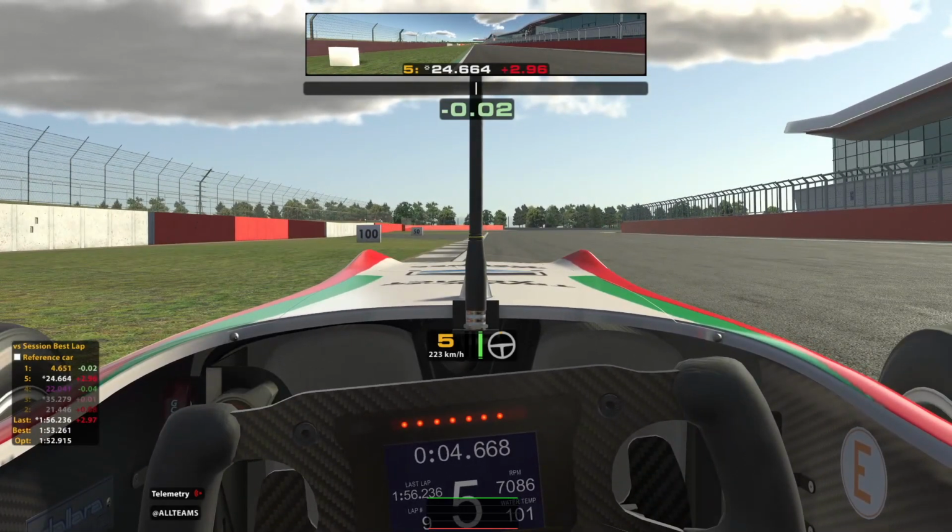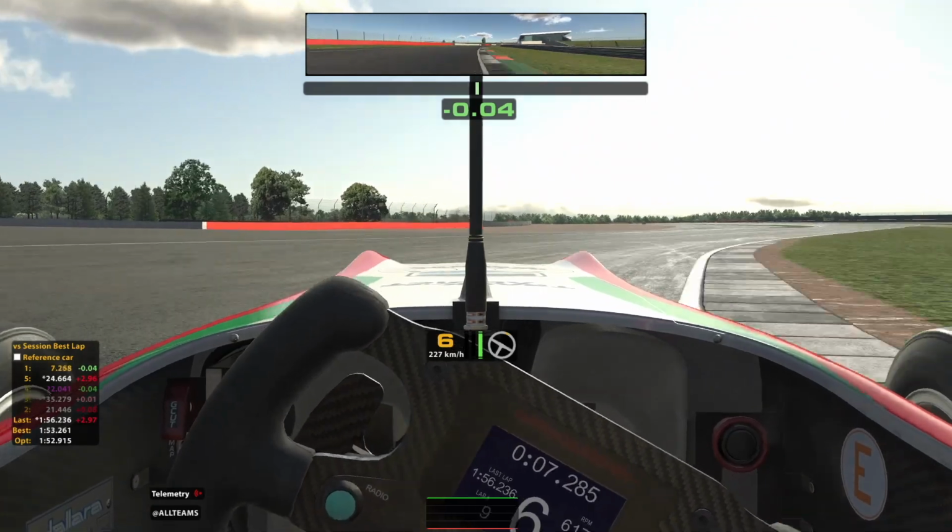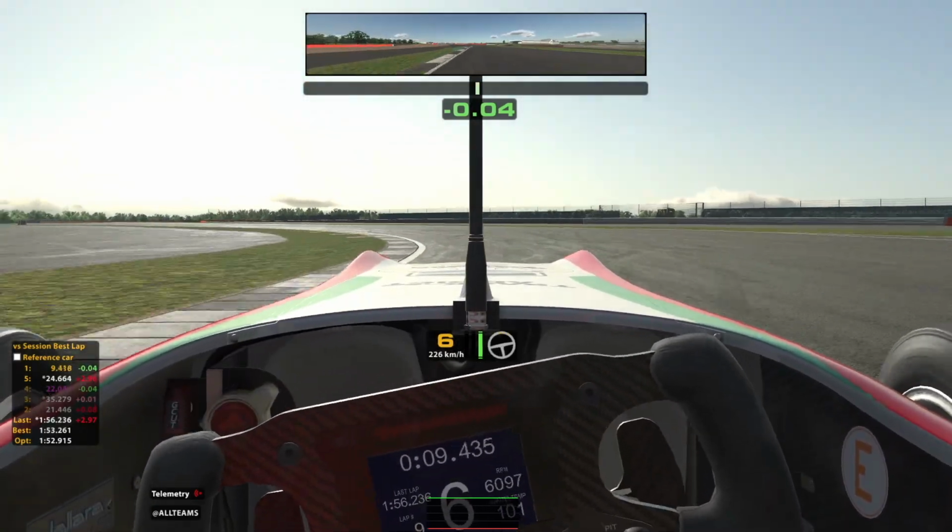Turn 1 and 2 in this car are flat out. For turn 1, I turn in just after the 100 board in 6th gear and cut the inside kerb. For turn 2, you just want to hug the inside kerb to set up for the next sequence of corners.